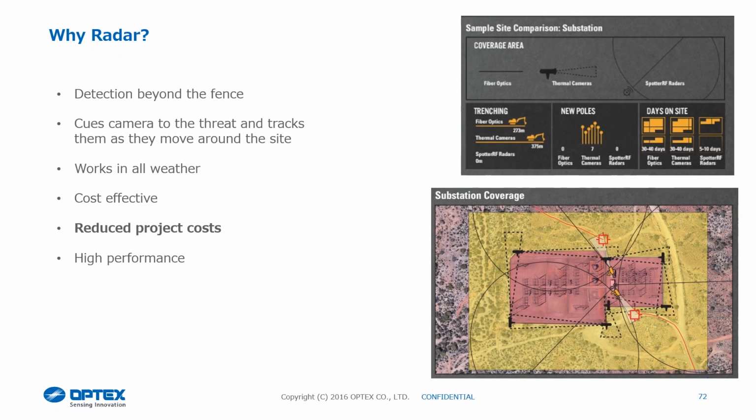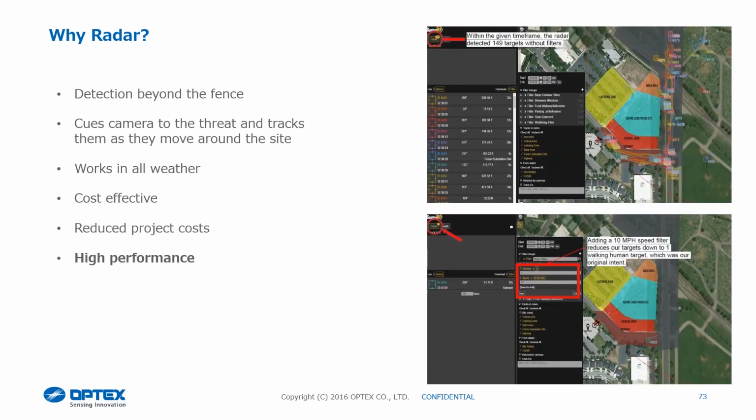So if you've got an existing fibre network running around there, and existing locations that you can mount it on, whether that be existing columns, or a lot of the time we'll just keep it on the fabric of the building and have it pointing out towards a fence line. We can control exactly what it sees and what it doesn't see. When you look at equipment costs, sometimes the radar technology looks a little bit more expensive, but when it comes into the overall project cost, it comes out a lot more cost effective. It's also a high performance product, so what we can do with the radar technology is add a lot of filters on.